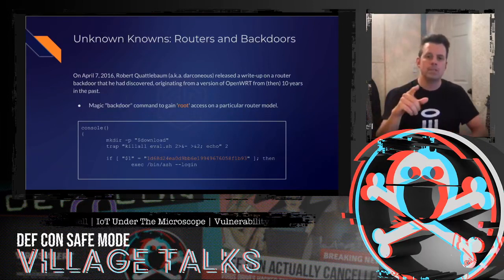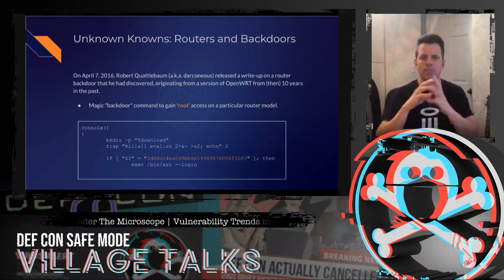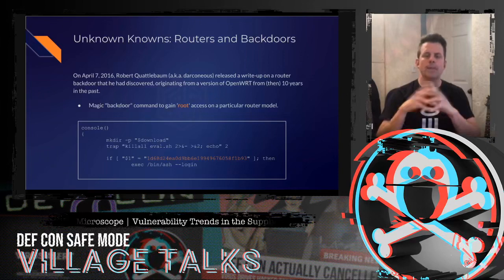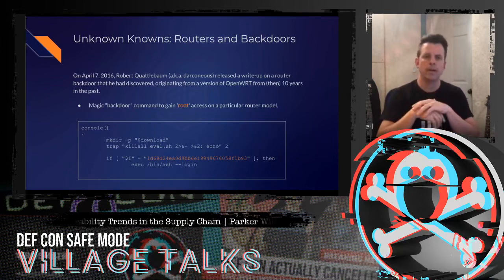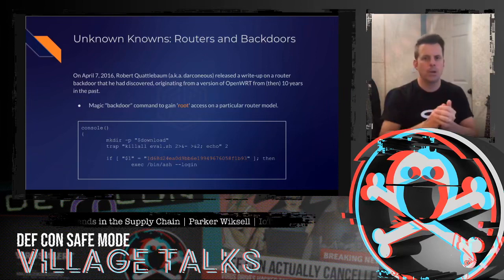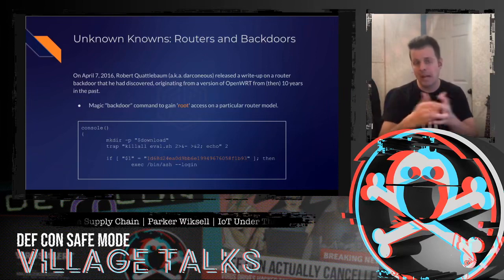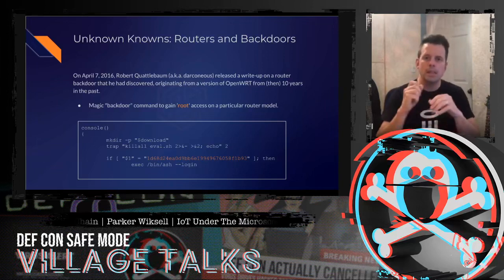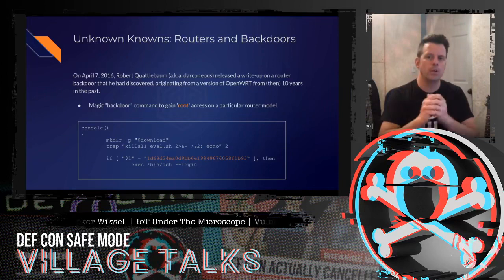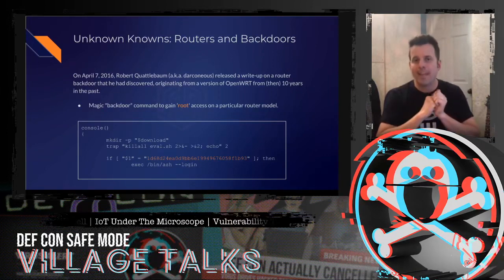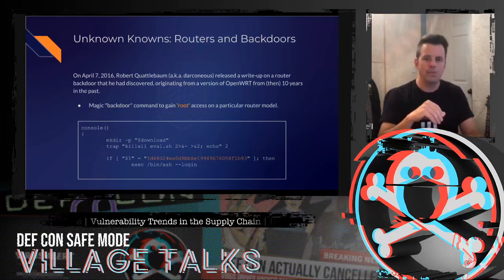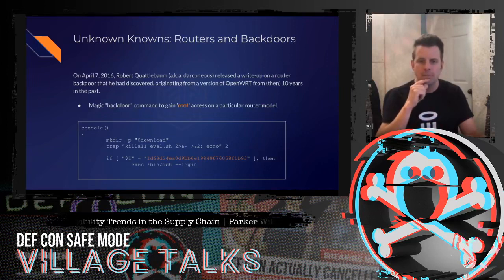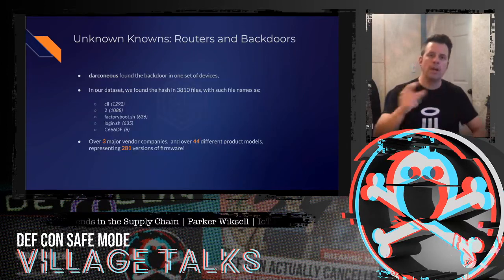So there was this backdoor hash that's down in the pseudocode below, 1D68D, whatever. If you entered in that on the command line, you immediately got a root shell, and you can see the relevant code there. The problem is this was just in an OpenWRT version that was 10 years old from, so I guess, 2006, right? But the write-up that he had was this was not on an OpenWRT router. This was on a commercial router that had included OpenWRT and its libraries, and was using components such as this component script called logon.sh as a part of their operating system.